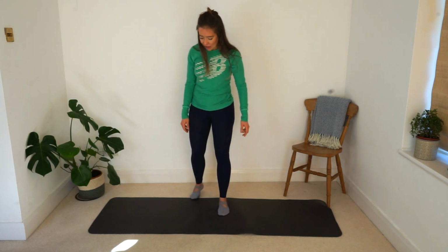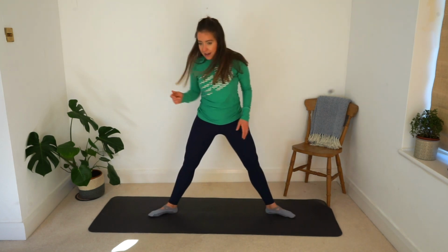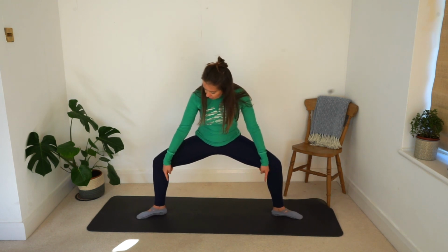Excellent. Nice. Okay, we're going to warm up the legs and stretch out the side body a bit more. So take the feet nice and wide. Toes point out as much as you can to bring the heels inwards. Sink down into a wide squat. Wide enough for you. Make sure the weight is going into the back of the heel. Draw the knees out. Tailbone tucked.